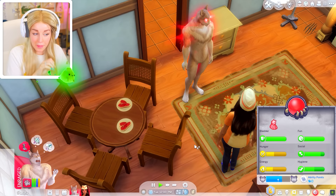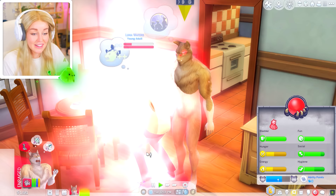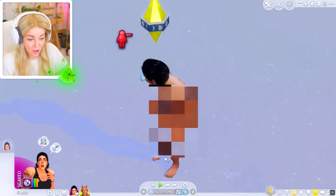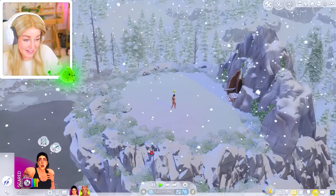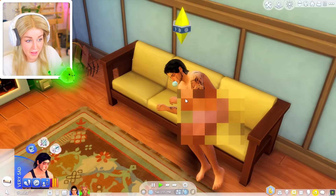So Luna's here — she's still feeling somewhat bad, I think. We've got him some meat. I might get her to transform as well so they can be together in their wolf forms and he's not feeling so lonely in his new form. She can now control when she transforms. Although he's just run off somewhere. He's back, bubbly and naked, and he's scared — 'What happened to me? Where am I?' Let's send him home. They always come back at the top of the mountain. The moon petal — even though it's a full moon now it's technically still not ready to harvest. And I just ran by a whole dead body — has this person just died?